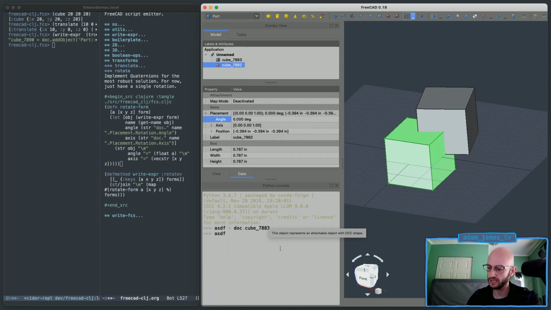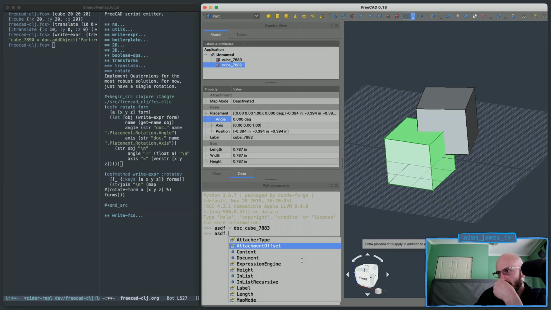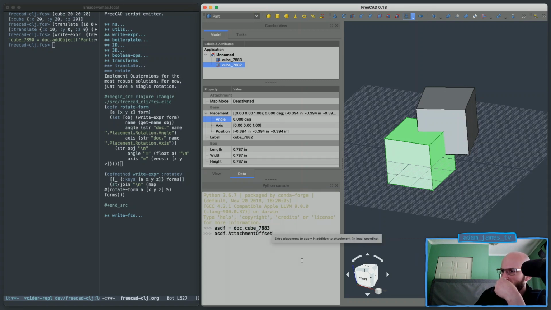Okay, ASDF dot... yeah, this has a yaw, pitch, and a roll to it. What's going on here? All right, I'm just exploring.